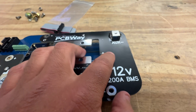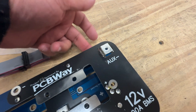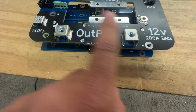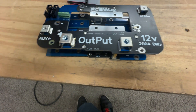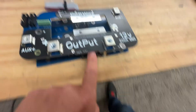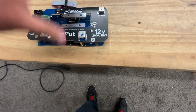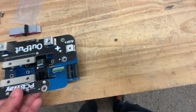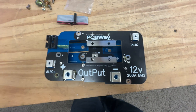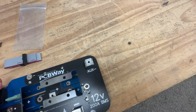Even if you installed the board backwards, you could run the ribbon connector around and it would still work electrically, and the dimensions would still match. So I really don't know where the problem is coming from. If you have one of these batteries and are experiencing a similar misalignment problem, please let us know — maybe someone out there has already figured it out and it's staring right in front of me.